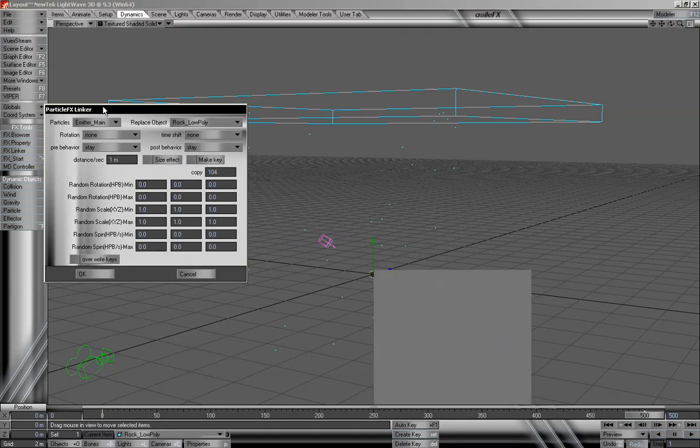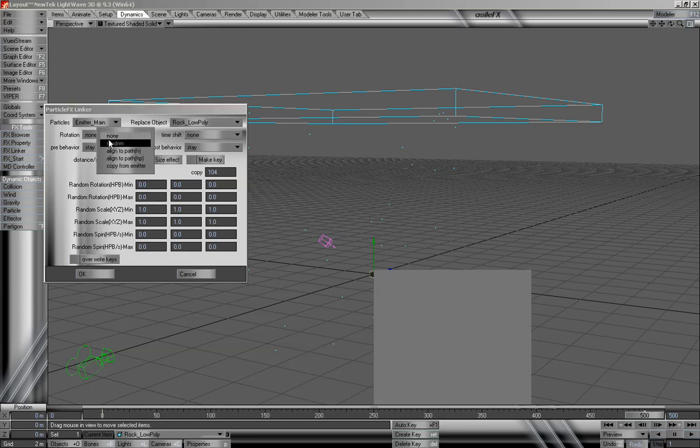And since this current object does not have any animation on it currently, we're going to need to set up animation within the effects linker. Now if this was an object that was already animated, we could bake that motion to the object, and that will carry on through all of our different copies. But since we haven't done that, and we want something a little more random and different from the other objects without having to go into the scene editor and change the different time frames, we can easily use these options that are available within the effects linker.